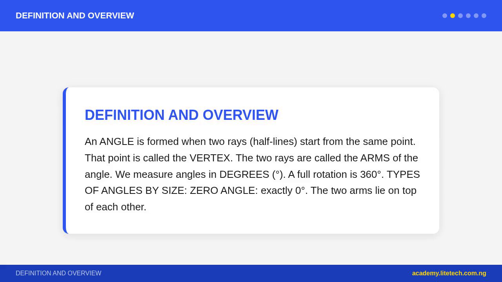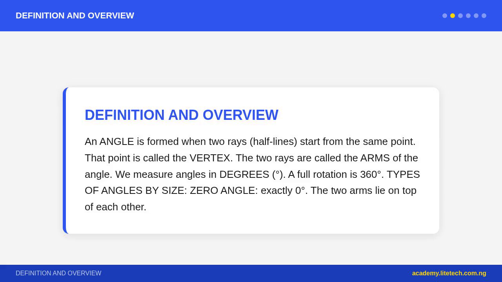Supplementary angles, two angles that add up to 180 degrees. If one angle is x degrees, its supplement is 180 minus x degrees. Example: 110 degrees and 70 degrees are supplementary. 110 plus 70 is equal to 180.